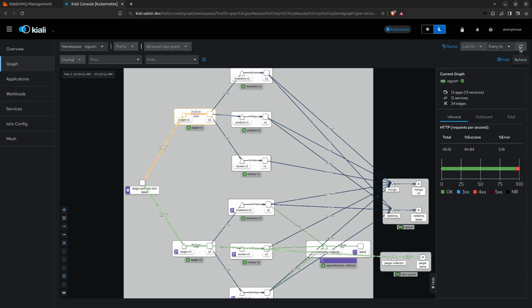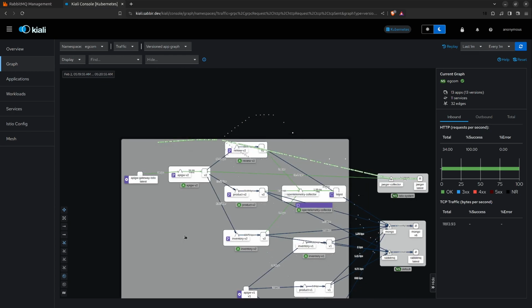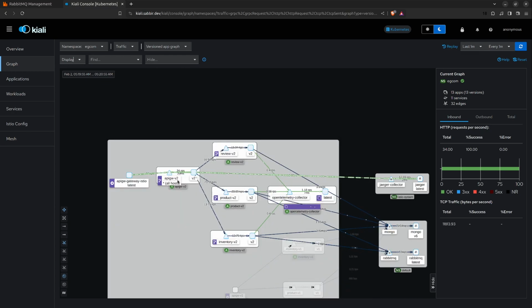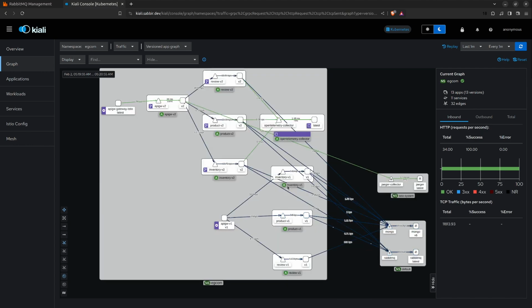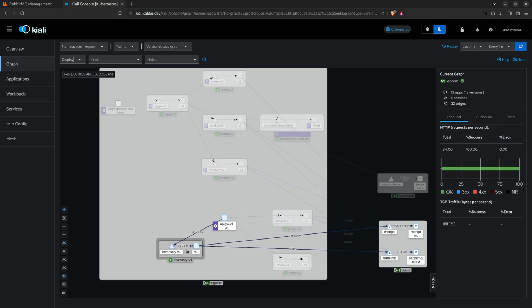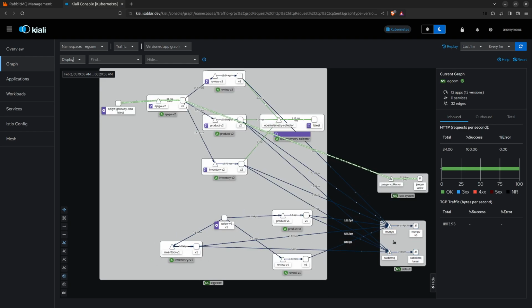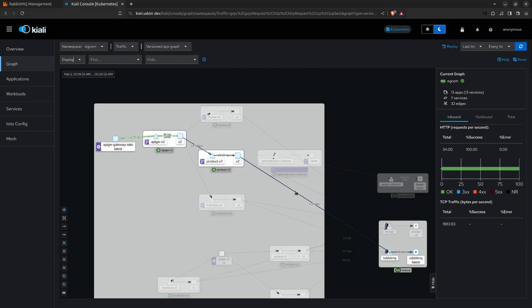If we wait for a little bit, we can see that the whole traffic is now routed through v2, and v1 is inactive now. We may have some events going on to the v1, but the live traffic is fully moving through v2.